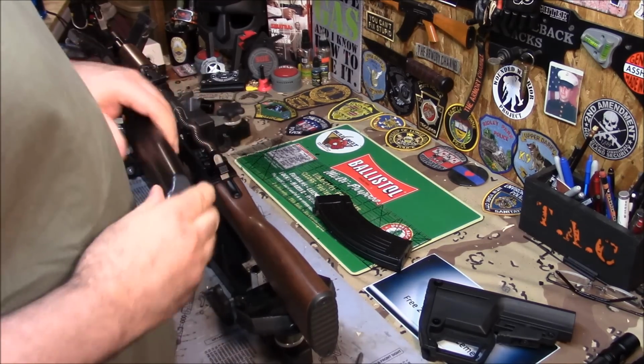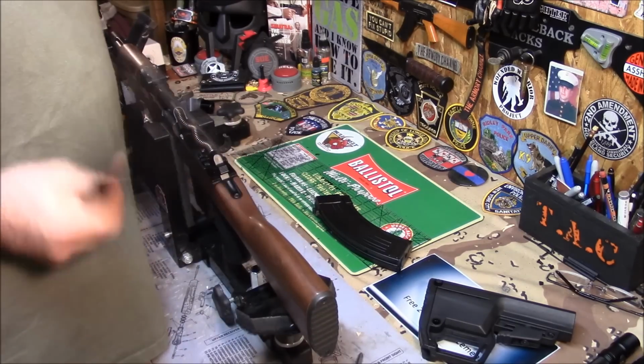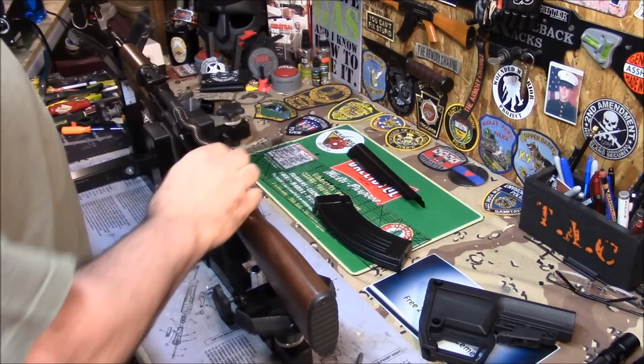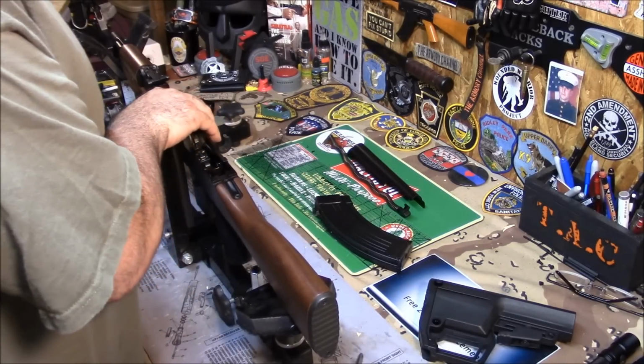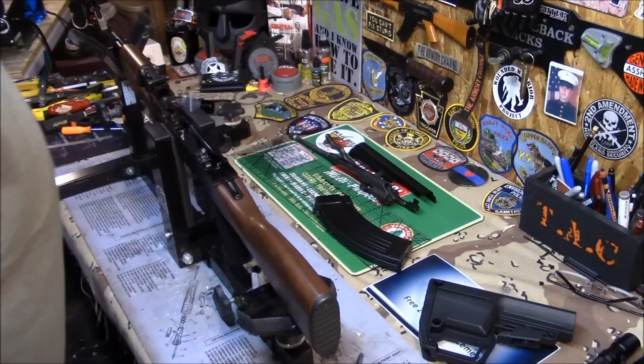Okay. Take off the dust cover, which I love, the dust cover with the V2. Extra heavy. Thing is heavy. I like it. Recoil spring. Charging handle. Okay. That's all you really got to take out.